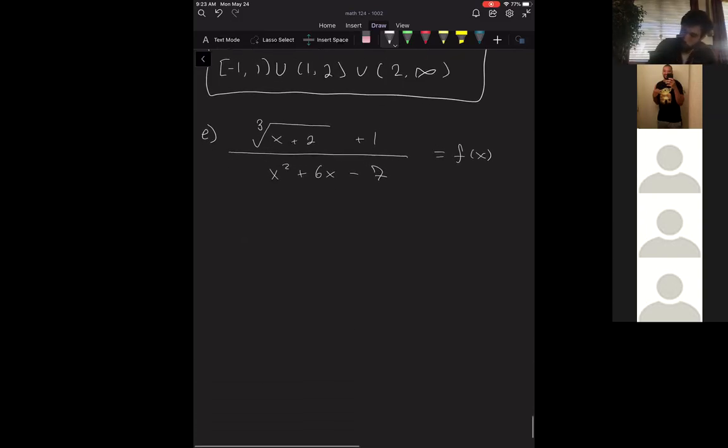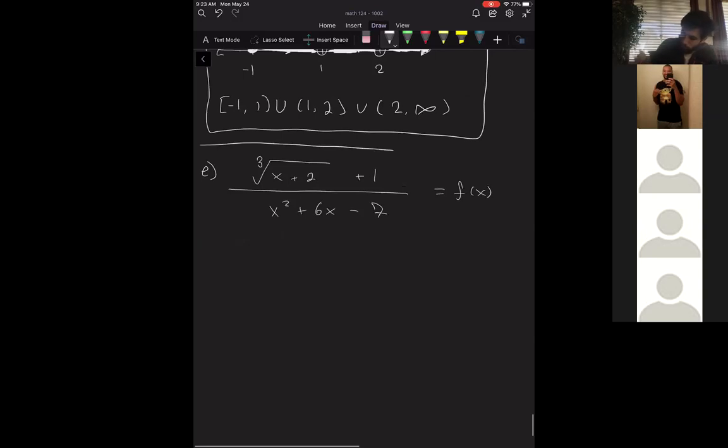Okay, so like we said before, it doesn't matter how complicated the problem looks. It's always the same two questions. First is, are there fractions? That answer is obviously yes. Here we see a fraction. So the bottom of the fraction can't be 0. What's the bottom of our fraction? Well, the bottom of our fraction is x squared plus 6x minus 7. So this is not allowed to be 0.